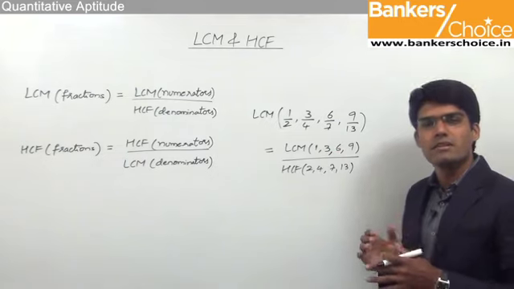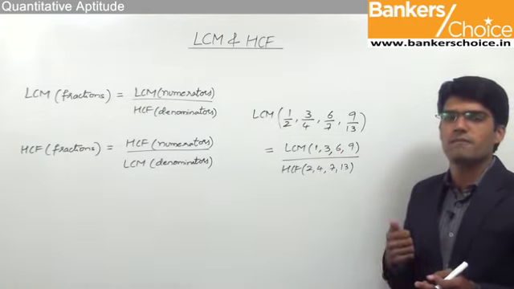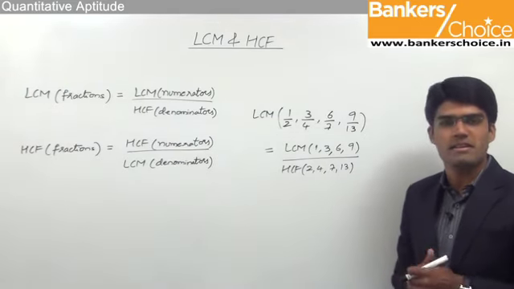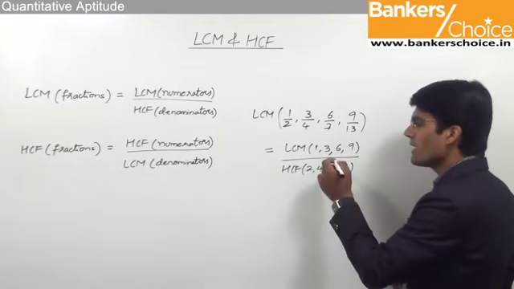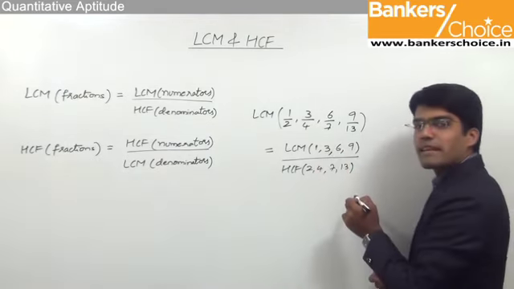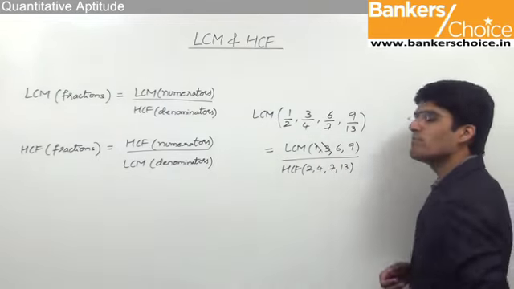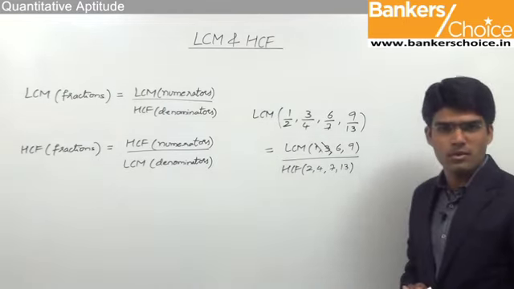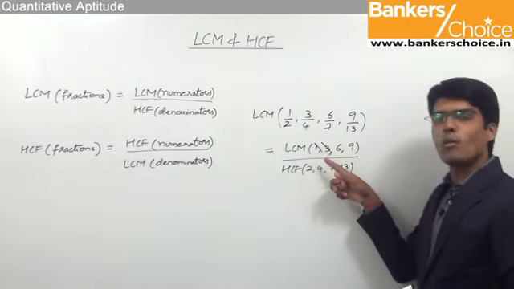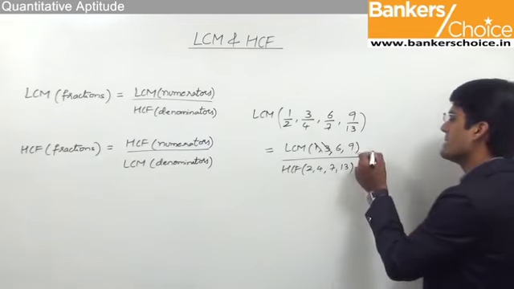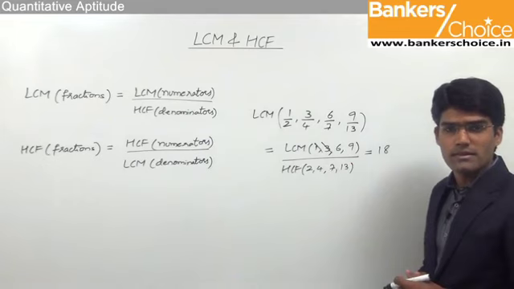Now, as discussed earlier, whenever we are finding out LCM of some numbers, if there is a number which is a factor of some other number, it can be striked off and the calculation for that number is not required. So here, 3 is a factor of 6 as well as 9. So 3 can be simply striked off, as well as 1 can be striked off. Why? Because 1 is a factor of all the numbers. So the LCM of 6 and 9 will be equal to the LCM of 1, 3, 6 and 9. And LCM of 6 and 9 will be equal to 18, and that can be obtained by the proper calculation.